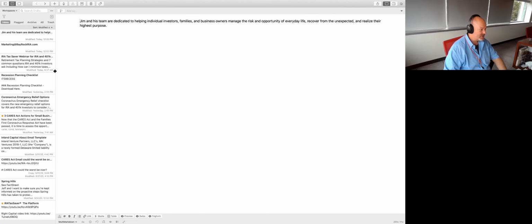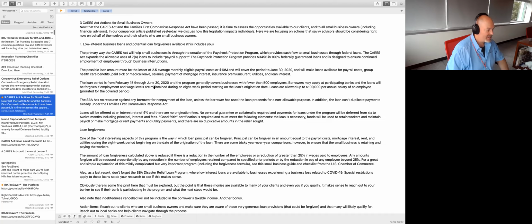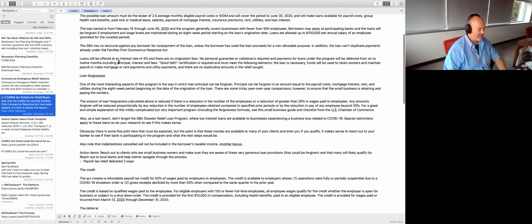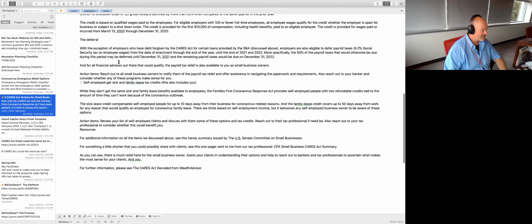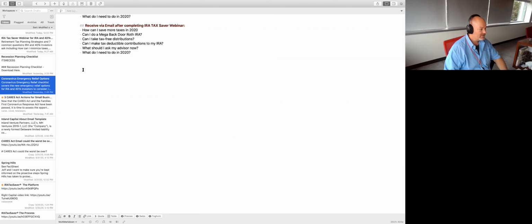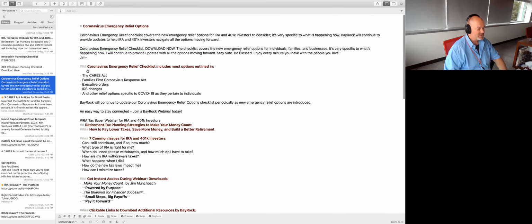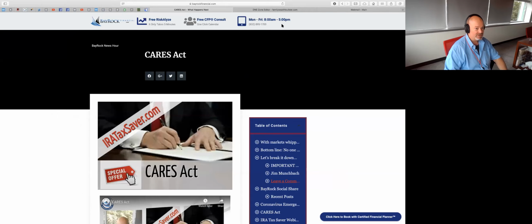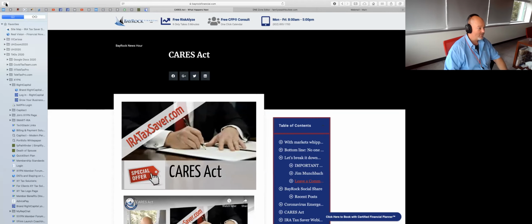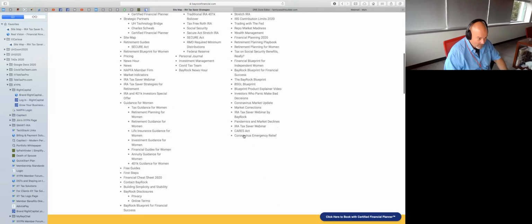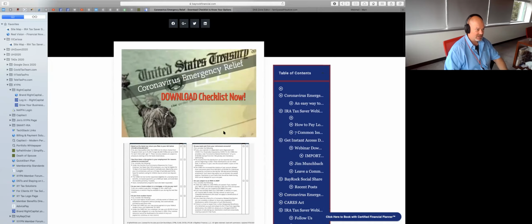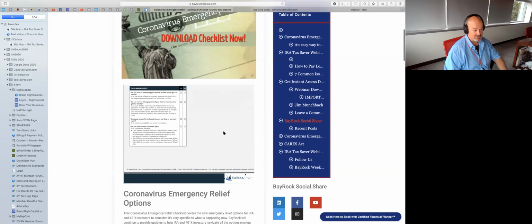Now I'm in drafts, and I think if I find the CARES Act, you'll see... well, let me show you a different one. So I've got to go back and find that page. I want to find a different post. So I just clicked on the sitemap and I went, oh, it's this one, the Emergency Relief Act. This one I just posted yesterday.